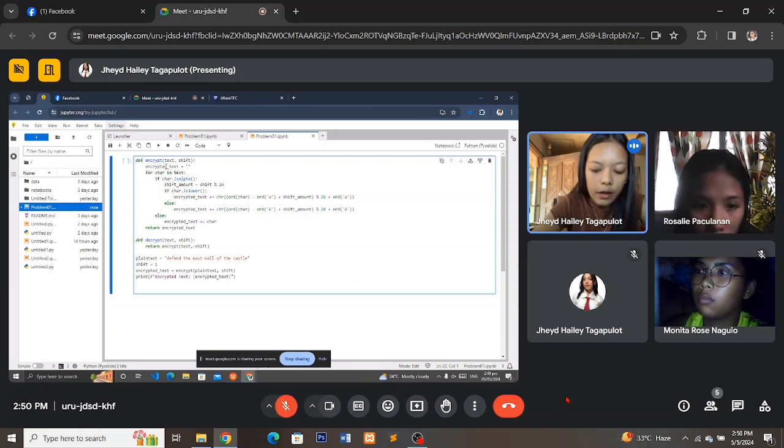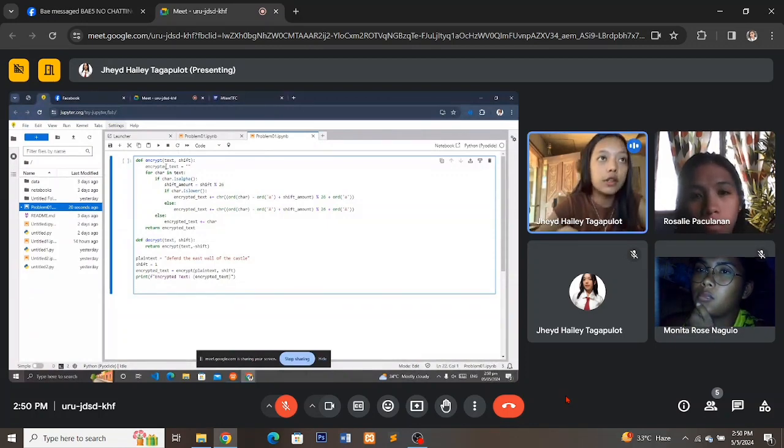Similarly, the decrypt function is utilized with the encrypted text and the identical shift value. This action reverses the encryption process by shifting each letter in the encrypted text back by one position, ultimately revealing the original plain text. So let me continue my code.